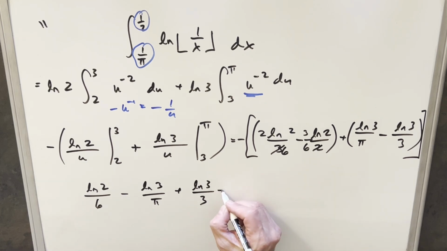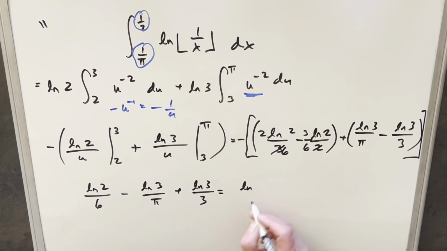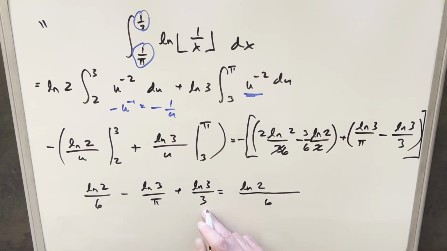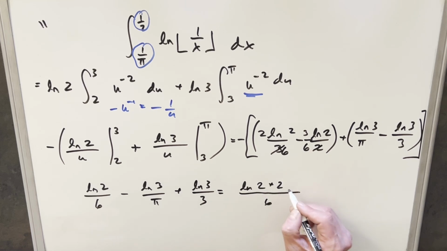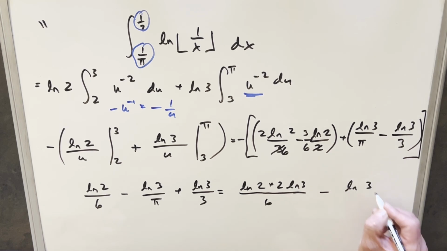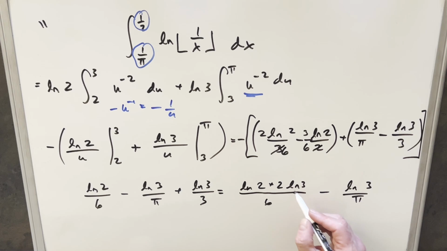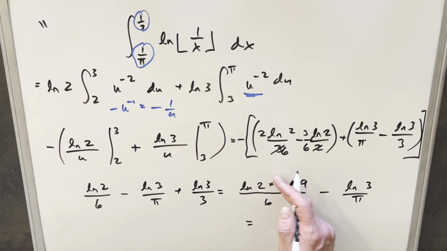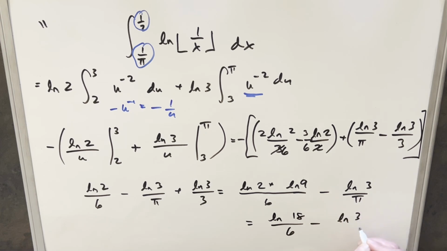And I think I will try to simplify just a little bit more. So what I'll do is try to get a common denominator with this 3 and 6. We'll have ln 2 over 6, and then we'll create this one over 6, so we'll have 2 ln 3, again over 6, minus this ln 3 over pi. But I could take this 2 into the exponent on the 3, and so then this becomes natural log of 9 right here. But by log properties, I can combine ln 2 plus ln 9 and multiply them and get ln 18 over 6 minus ln 3 over pi, and that's it.